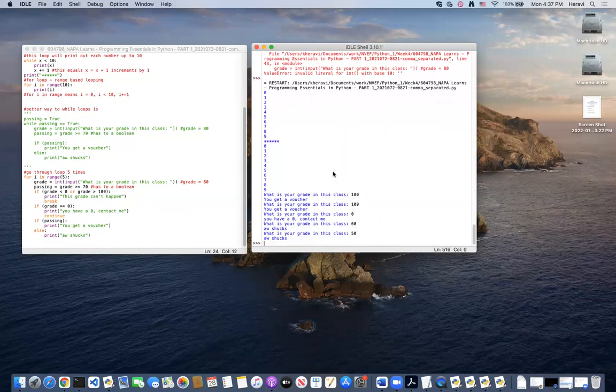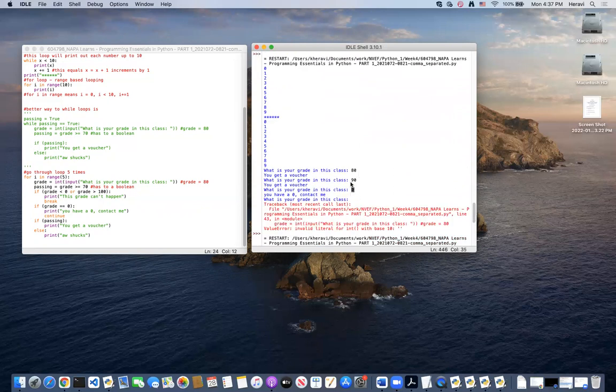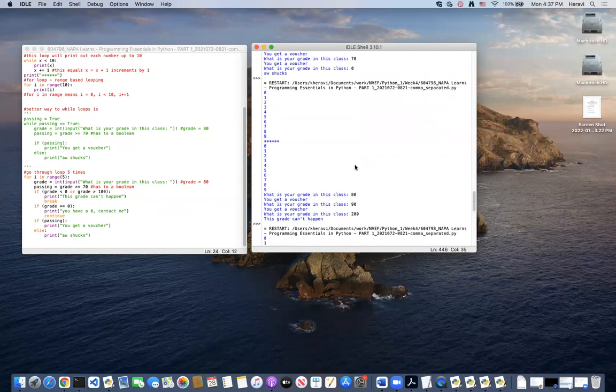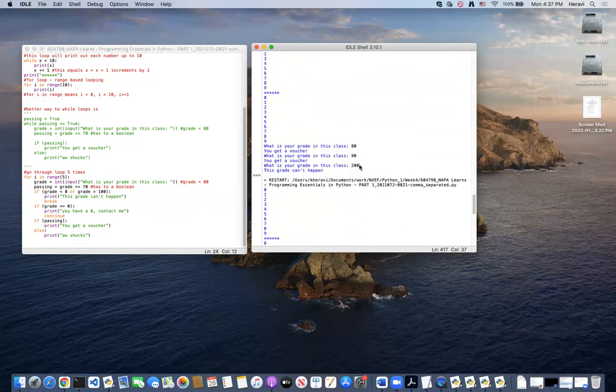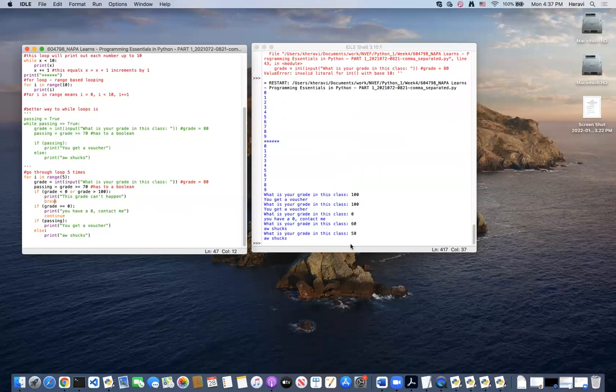So in this case, the last one where we had the break statement where I put in a 0. Oh, no, not that one. Which one was our break statement? Right here, 200. When we had this break statement of greater than 100, we broke it, code ended. But when I said the continue statement, we said you have a 0, contact me, continue. So we'll go back and continue the loop. So a break will stop you from finishing the loop, or a break will literally exit you from the loop and continue your code on after the loop. Whereas a continue will keep the loop going.